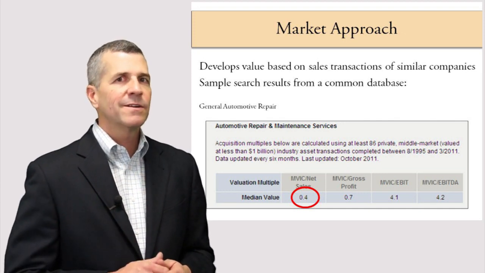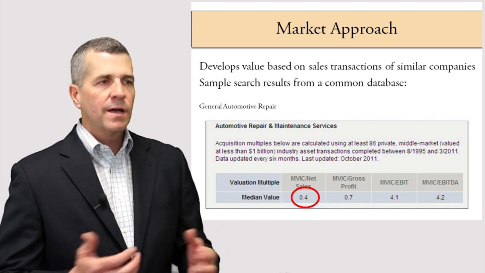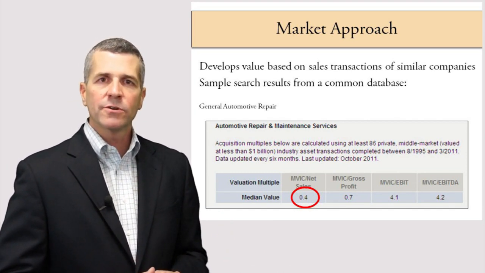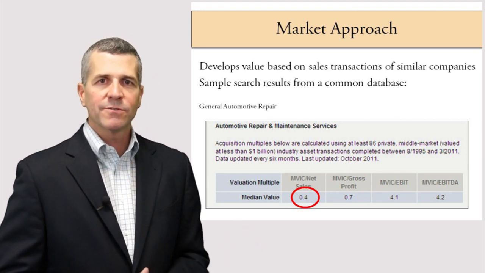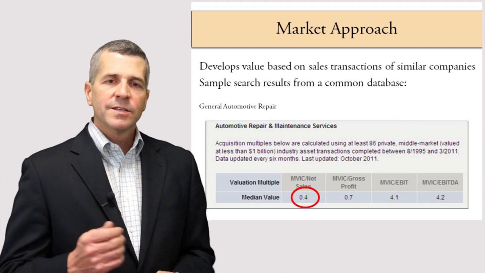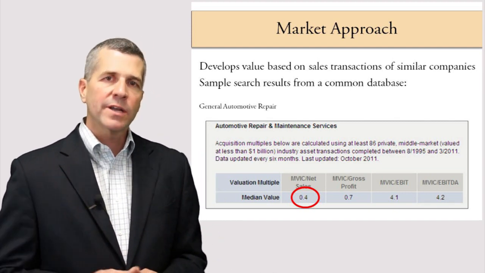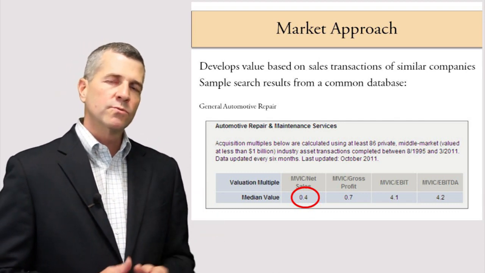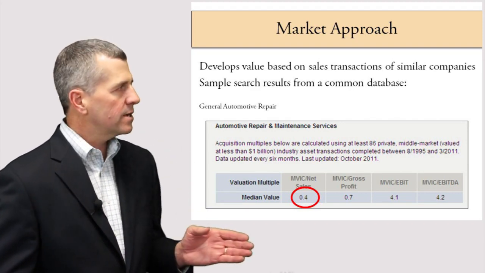Now I kind of call that a rule of thumb, because you'll hear a lot of people say, I've heard that my insurance business sells for 100% of gross sales, or I've heard that my architectural business sells for 60% of gross sales. These market multiples are actually very accurate when it comes to middle market companies or bigger companies. But there are a variety of reasons why these sorts of rules of thumb are not very good for smaller companies. Let's take a look.